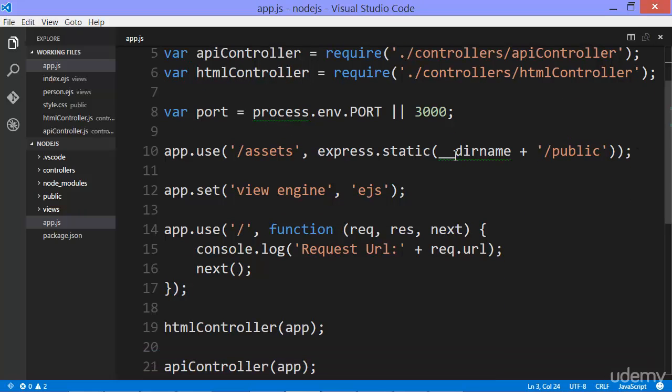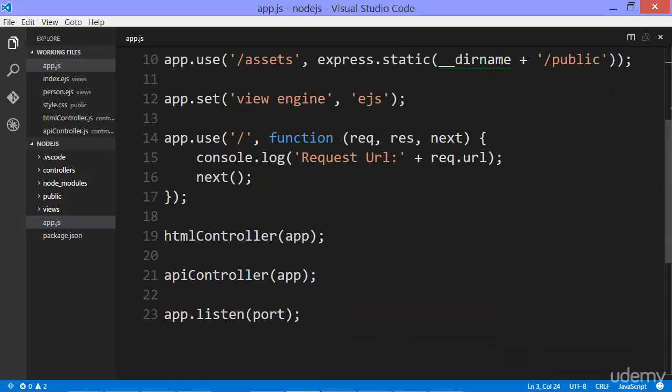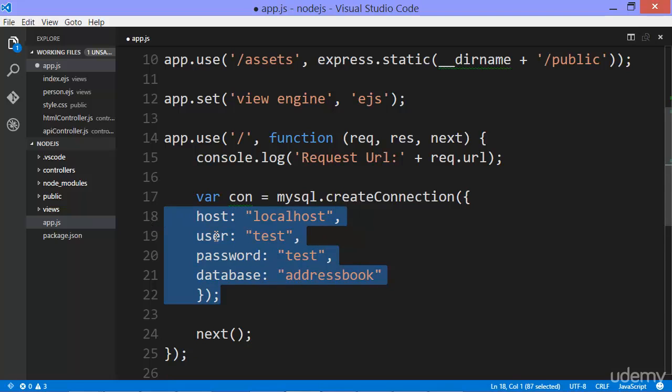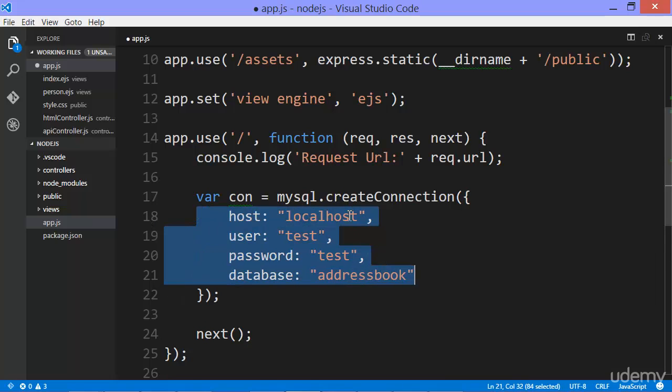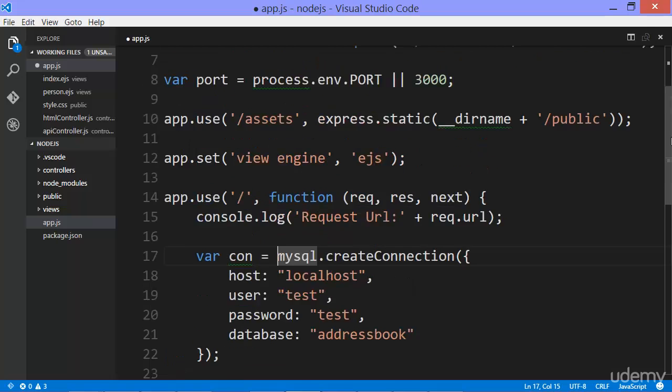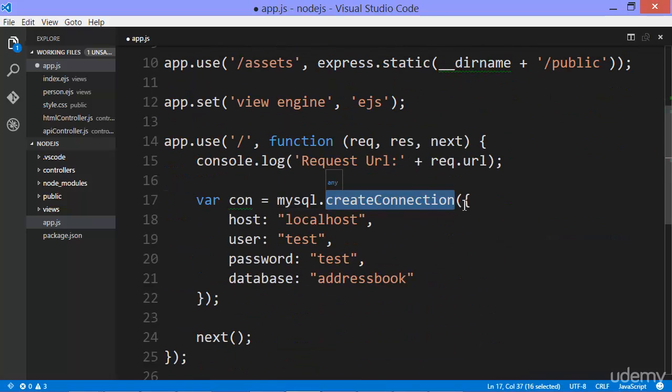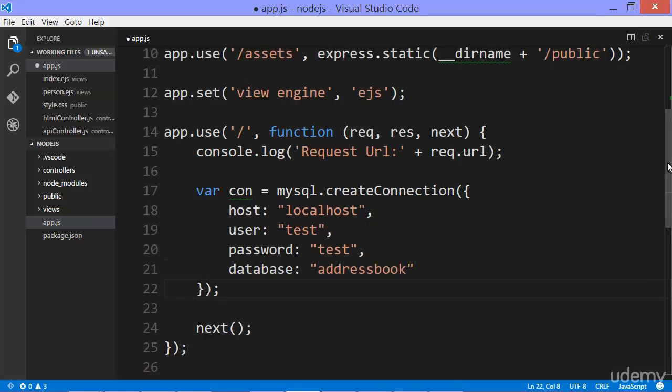And when I looked in the documentation for that particular npm package, I saw that it was pretty easy to connect. I'll go ahead and put it in my middleware so that when I run my app from the browser, I'm just going to go ahead and output the results to the console. So I'm just going to paste here basically what was there in the documentation for that MySQL package. This was how to create the connection. I named my variable MySQL that I got back from require, and it gave me a .createConnection that I sent an object to, which held the username and password and the name of the database. I made an address book database on my local MySQL box.